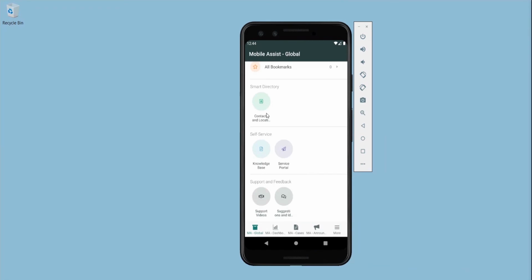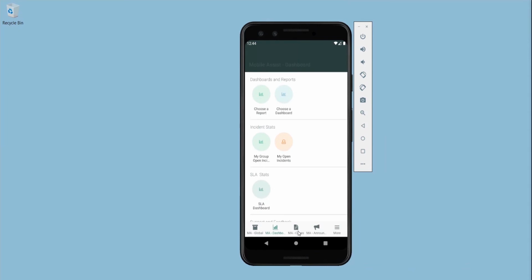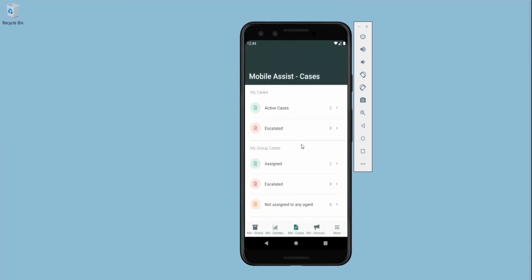In MA Dashboard, we have options to choose to view a report or view a dashboard. We also have a few predefined default dashboards. MA Cases is basically for Customer Service Management, where agents can see active cases and escalated cases.